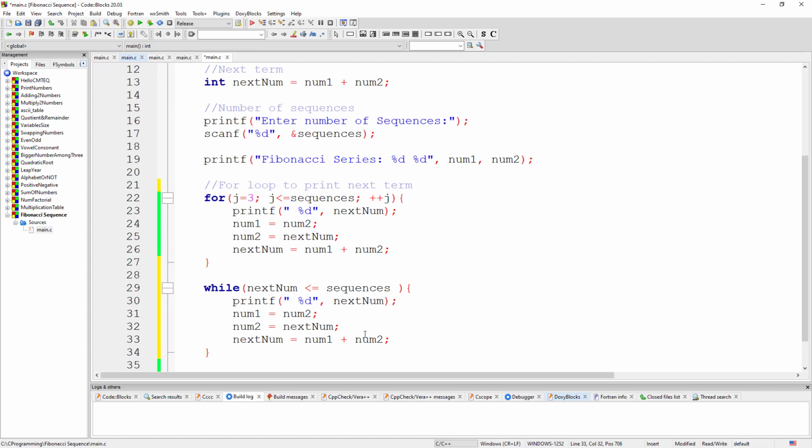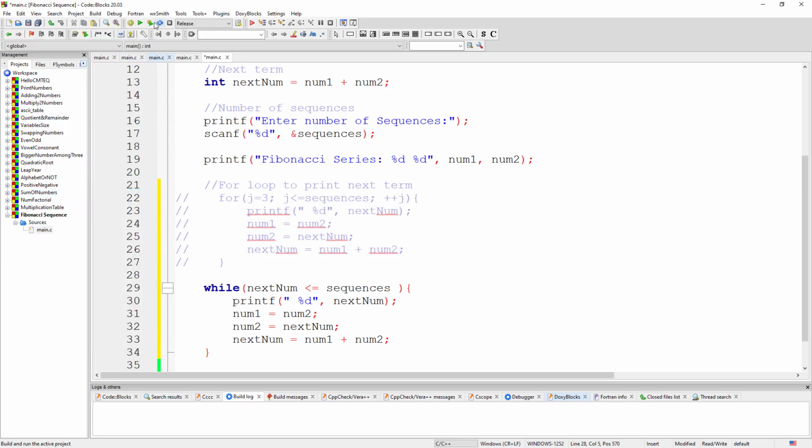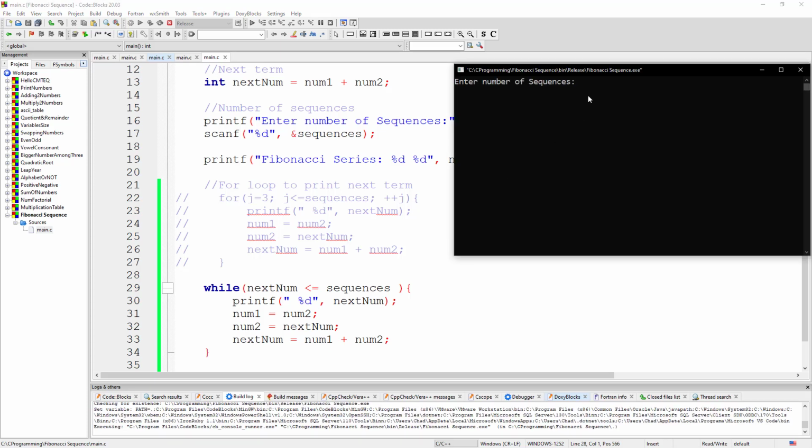So if you want your last number on the series to be 200, then you're going to enter a number that's slightly greater than 200, because you don't know how the sequences are going to go. Now let me just comment this out and see what it is going to give us. So I comment and let's run this program. Hopefully we're going to be getting exactly the same situation.